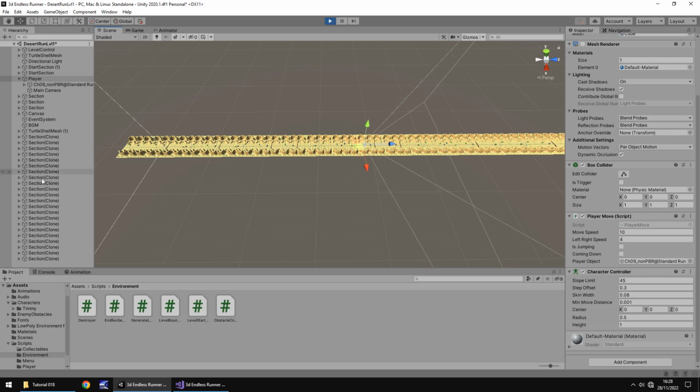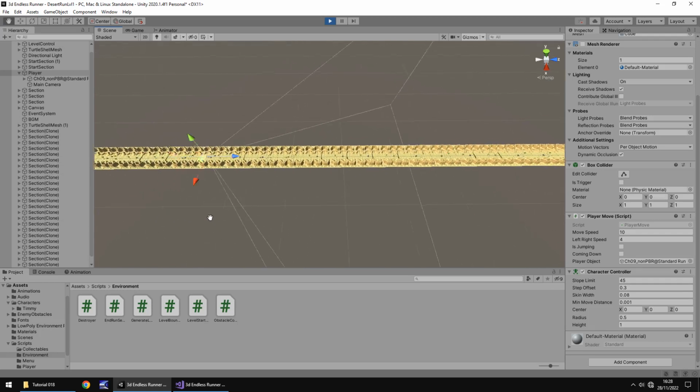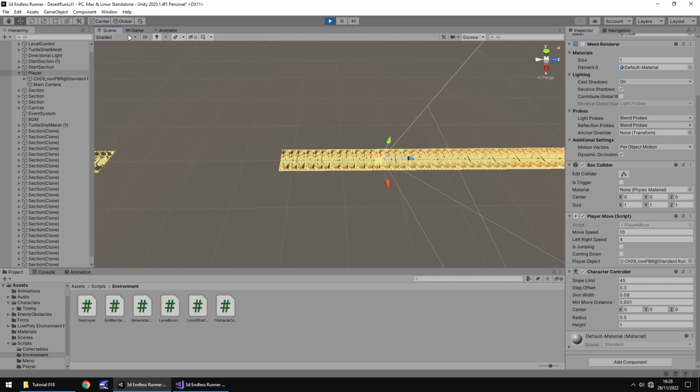You can see that we have all those clones there. Once they do start disappearing, there is a limit to how many clones will exist in the scene. And I think it's probably going to... There we go. So that's the amount of clones that we've got in the scene. We'll never have more than this amount of clones right now. And that is well within Timmy's range of running. So, yep, that is all good.